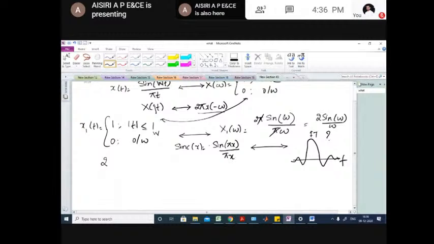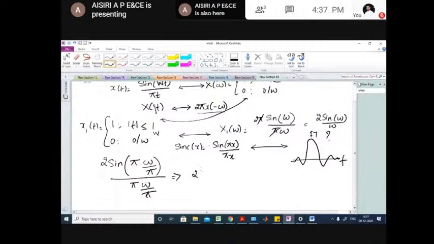Now if I want to rearrange this, 2 sine of omega by omega, pi is not there, so I'll multiply it with pi, but if I do so, I'll be modifying it. So multiply and divide by pi. Again, it is sine omega in the numerator and omega in the denominator. Instead of omega, I want pi into omega. Only just omega is there, so I write pi into omega by pi. Again, we are left with just omega, so we are not changing any value. So it is in the form of sine pi x by pi x, which is sinc of x.